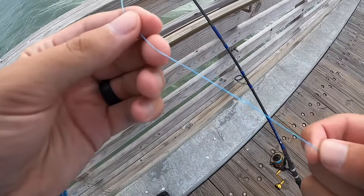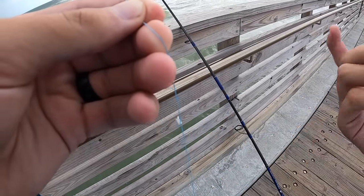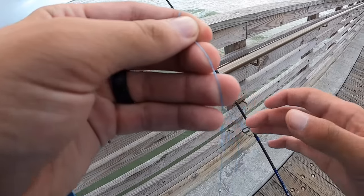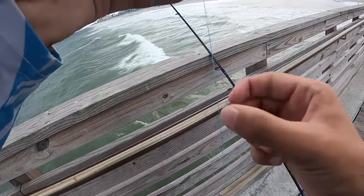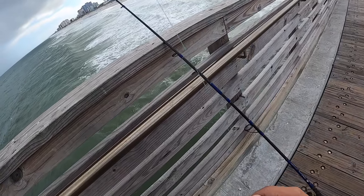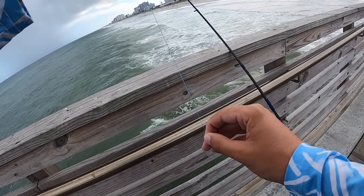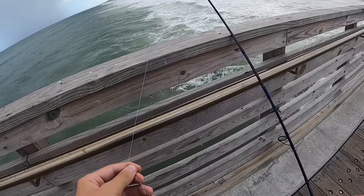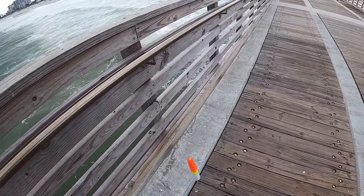The way you do that is, you see this right there? That is literally just a piece of fishing line, and I double knotted it. I learned this, by the way, from everybody on the pier, but this is gonna be the bobber stop. So we can move this up and down depending on how deep we wanna fish. Probably go like here at first. I don't know if it's too crazy out here to use this kind of rig, but we're gonna try it.